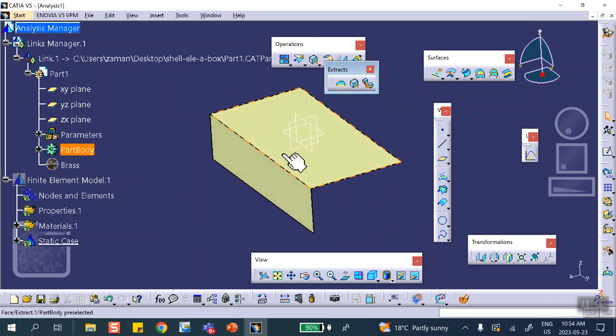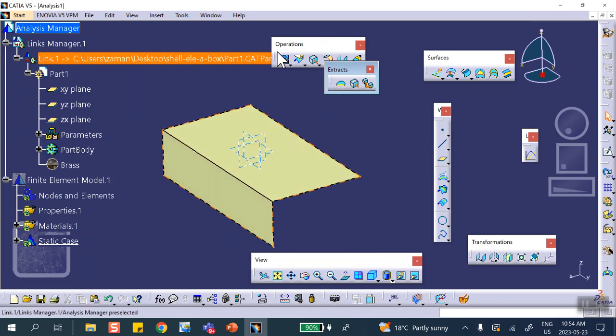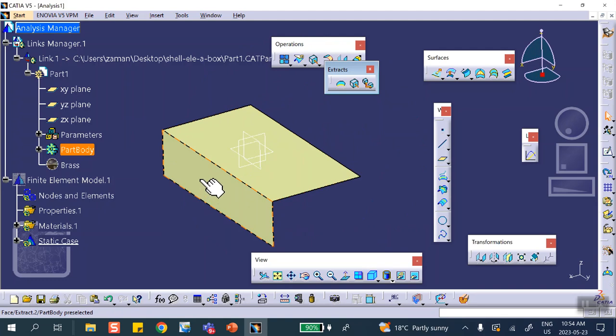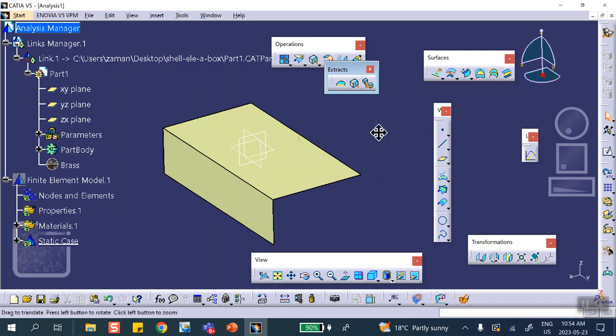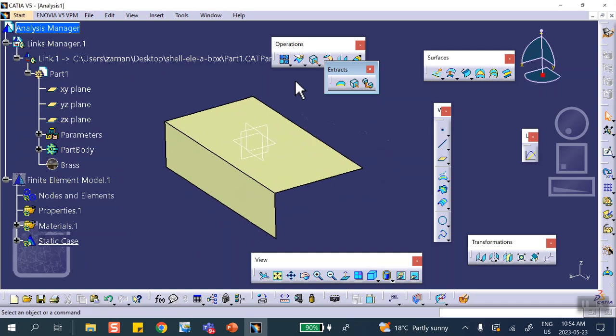Now, before you go any further, join these two, because if I don't join it, later on I will be able to mesh this thing with shell element and mesh that thing with the shell element, and because these are not joined, there will be duplicate elements along that seam. And there are ways to fix this. It's impossible to fix it, but I'd rather not discuss that right now.